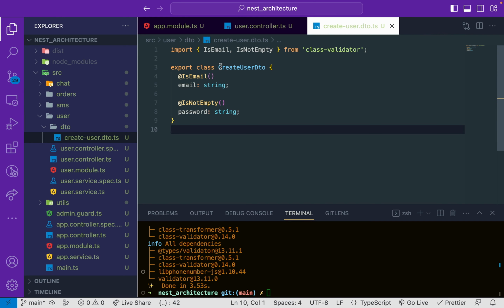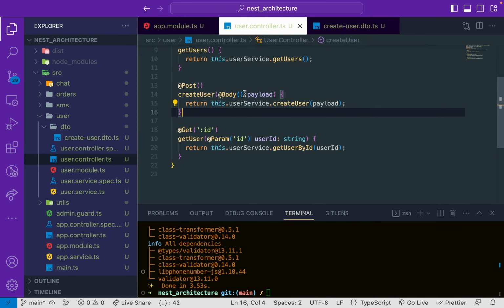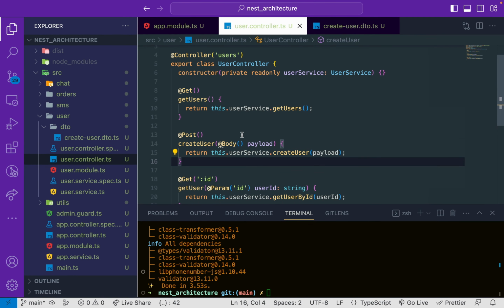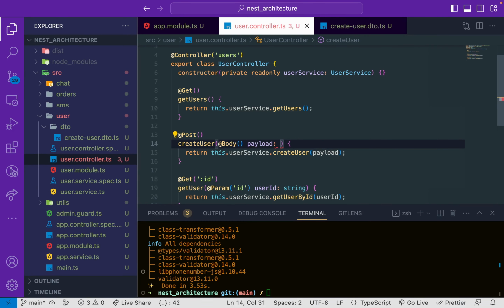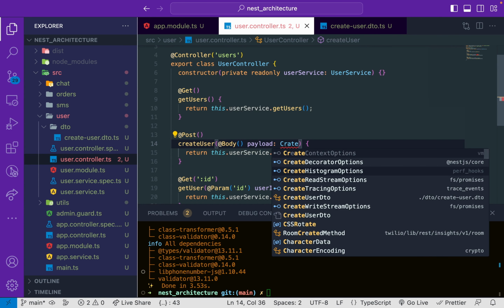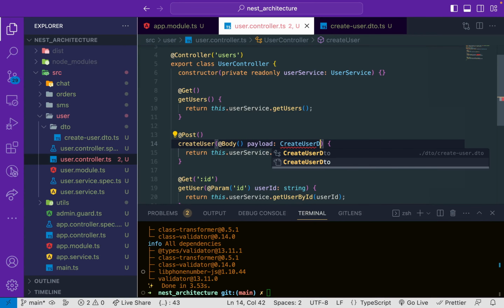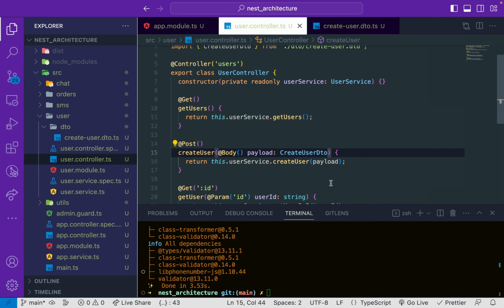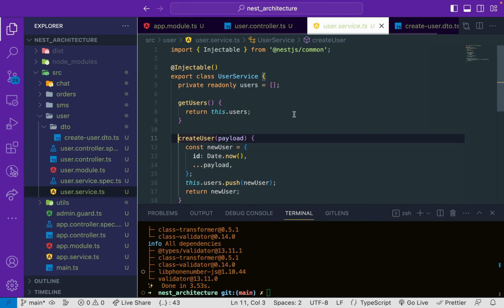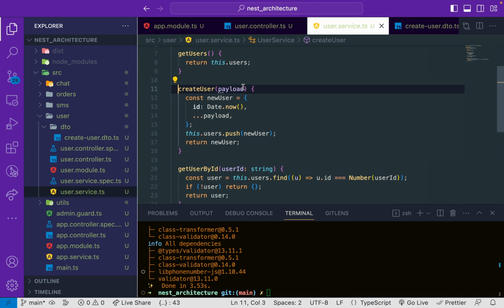Now that we have declared a DTO, we now need to use it in the controller. So let's go back to the controller. Here, where we are collecting the body, we are going to specify the body to be a type of the DTO. So we are going to type it as CreateUserDto. Now that we have done that, we will also go into the service and type this as a DTO also.